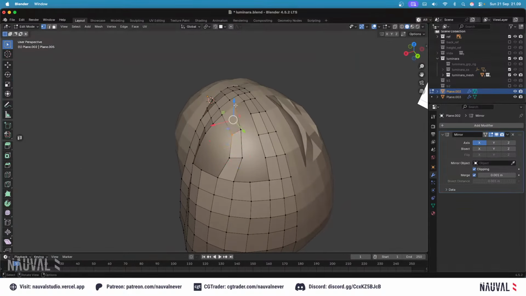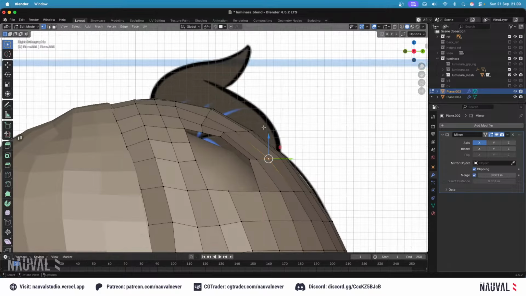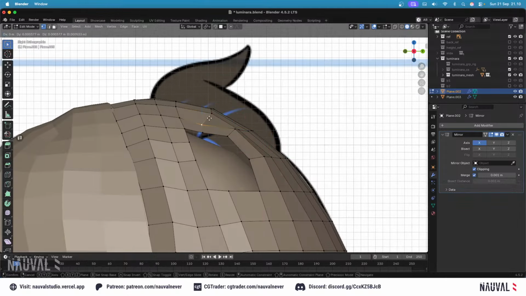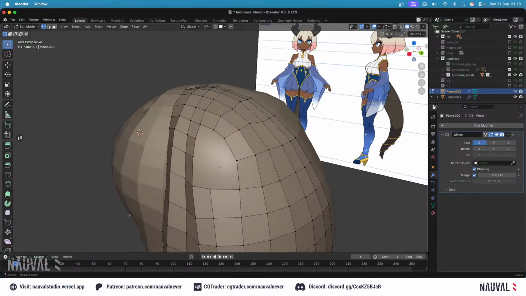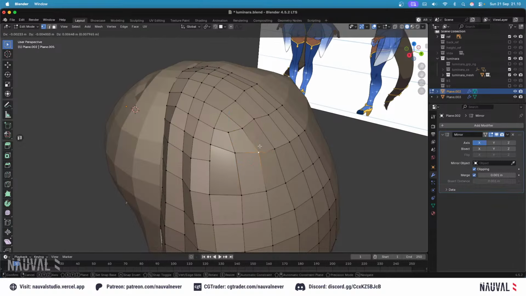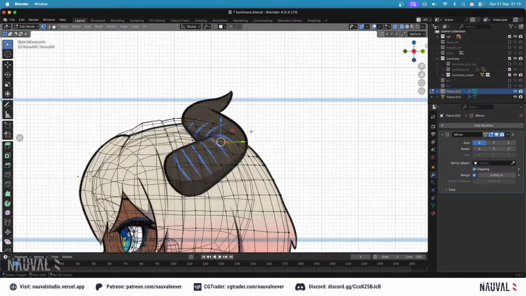Now we can add loops and connect these parts. Right. Just need to tidy up this vertex. Okay, now we can extrude this. Then fill these parts. We can make loops here and fill this part. There we go. And I can select this and then smooth this.